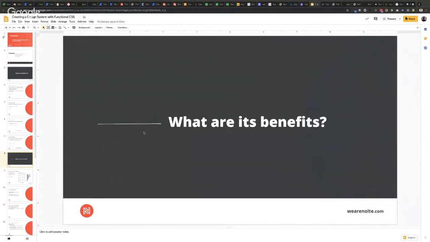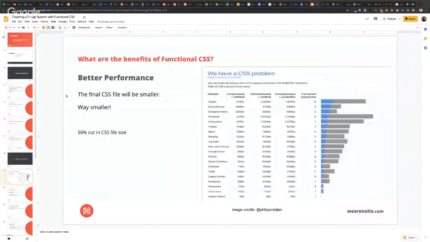Okay. What are its benefits? The most important one is performance, because the final CSS file will be a lot smaller. For example, we can see here a chart with the weight of the CSS files from some famous websites, and you see that some of those are pretty big.